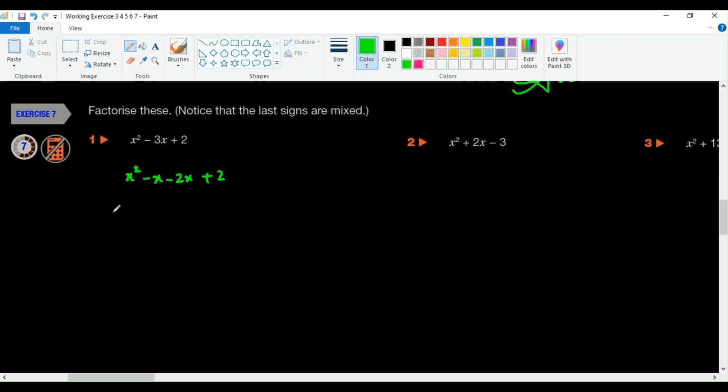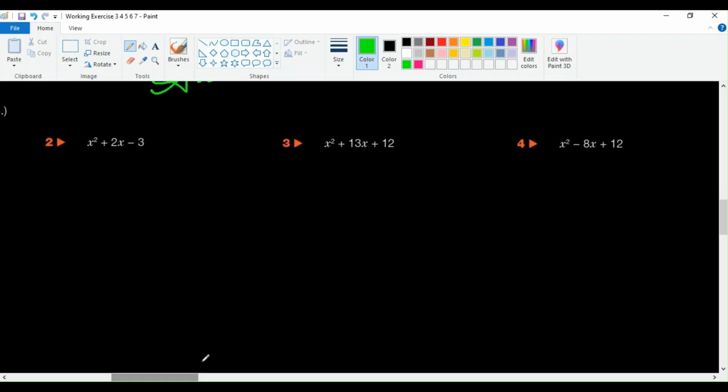So in the first part, we have x minus 1 in one bracket and x minus 1 we write like this. And look at the third one, it is minus 2x. We already have x, so we just need a minus 2, something like this. So x minus 2 is the first factor and x minus 1 is another factor. Moving on to question number 2, I will write first one and the last one as it is.